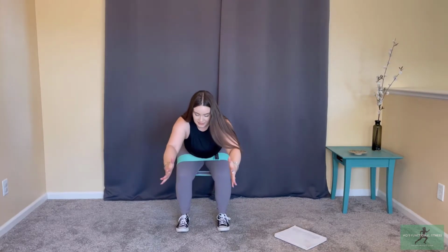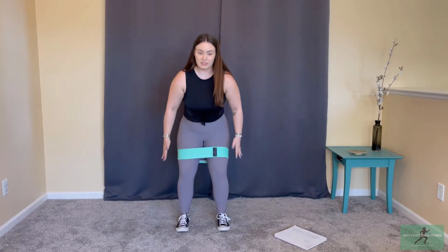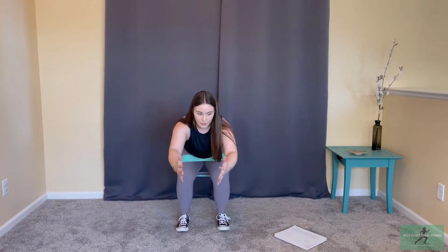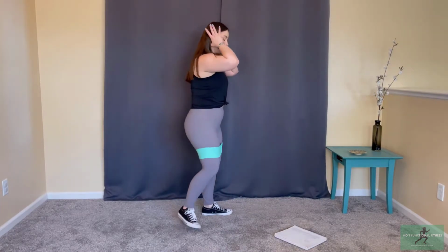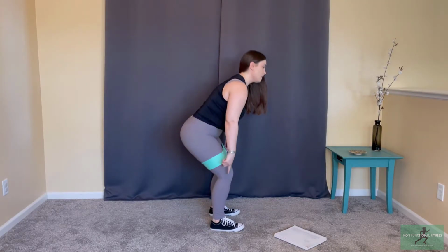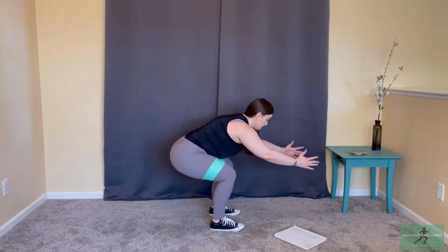From here, we're going to go ahead and take our squat. I want you to think about pressing out just a little bit with those knees. Don't let that band bring them together and lose that nice parallel alignment. Okay, so you guys can see as well. Glutes come back behind me. I press through my heels to bring myself up to stand and give my glutes a little extra squeeze at the top.